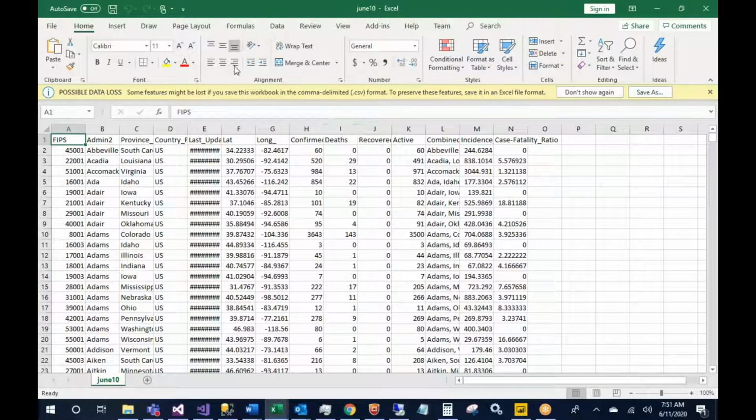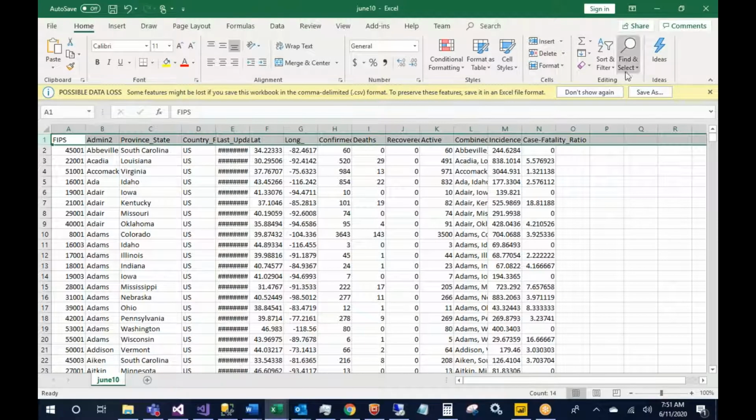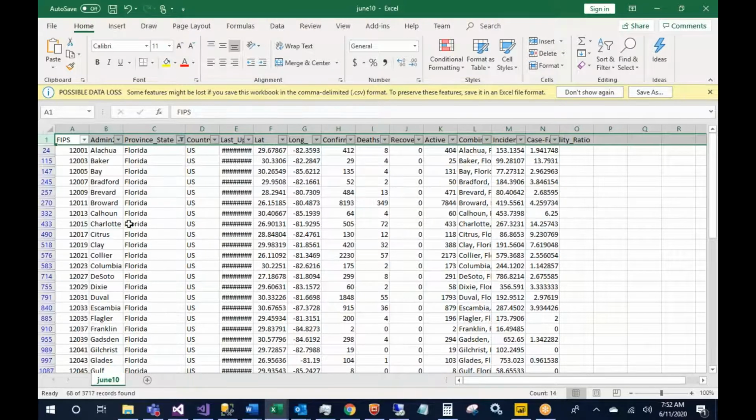All right, so the first thing here, what we could do is let's filter on all this data. And we're going to filter out Florida in the data itself. Again, this is the file that was just downloaded from the Johns Hopkins site.